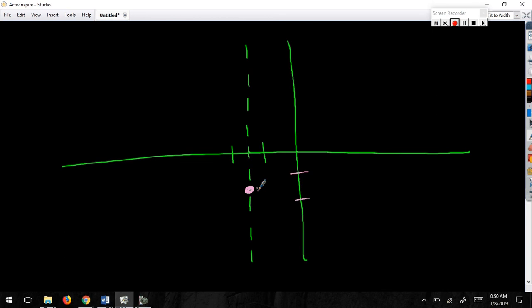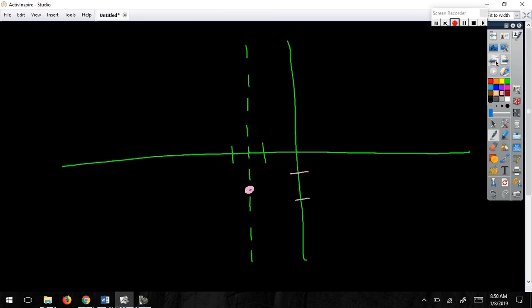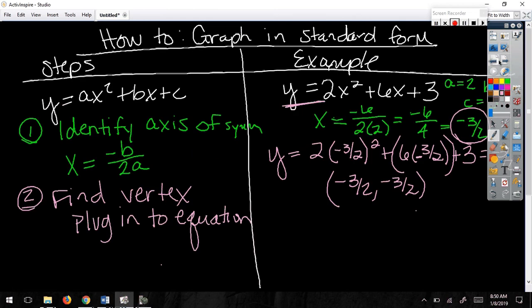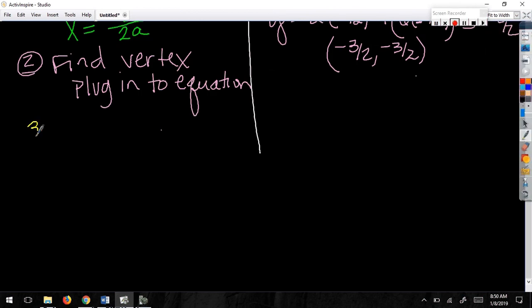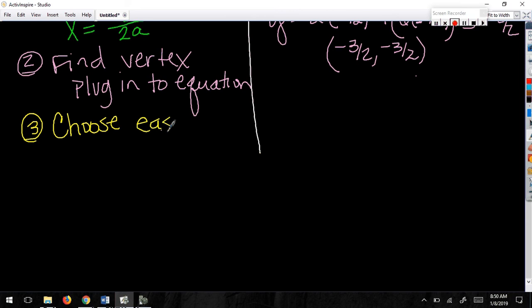All right. I only need 3 points to graph a parabola. I need the vertex, in this class anyway, and I need 2 other points so I can see how it widens and how it goes. So I need to pick what I'm going to call an easy point. Now, this graph is nice because one easy point on here is something that you already identified. What did you identify in the original equation as a point on the graph?